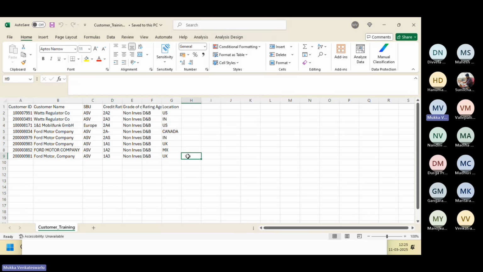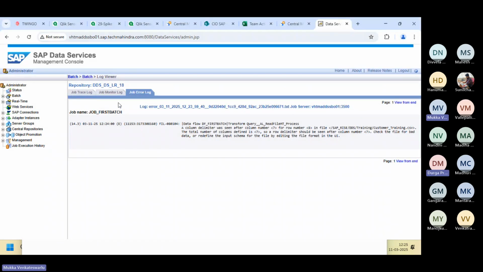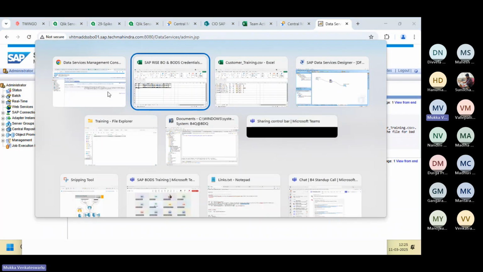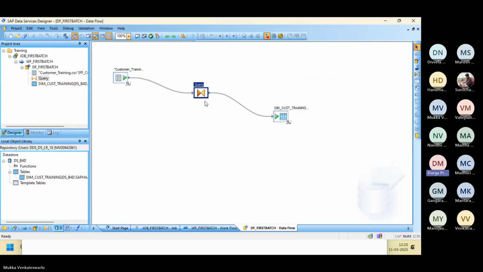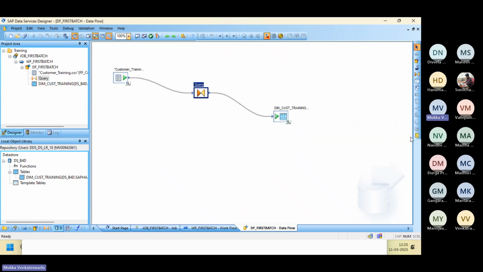Then this data will exceed the defined columns, right? Is it clear or not? Yes, sir. So there are only 7 records loaded. If you go here, there are only 7 records. How many are loaded? Nothing, I guess.